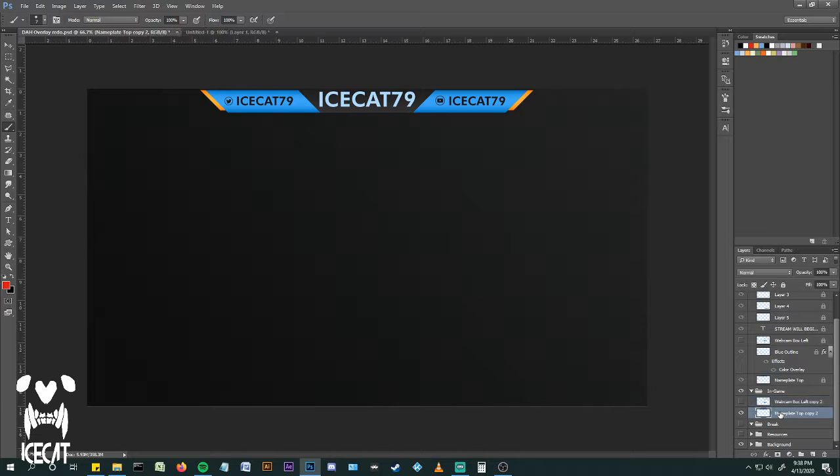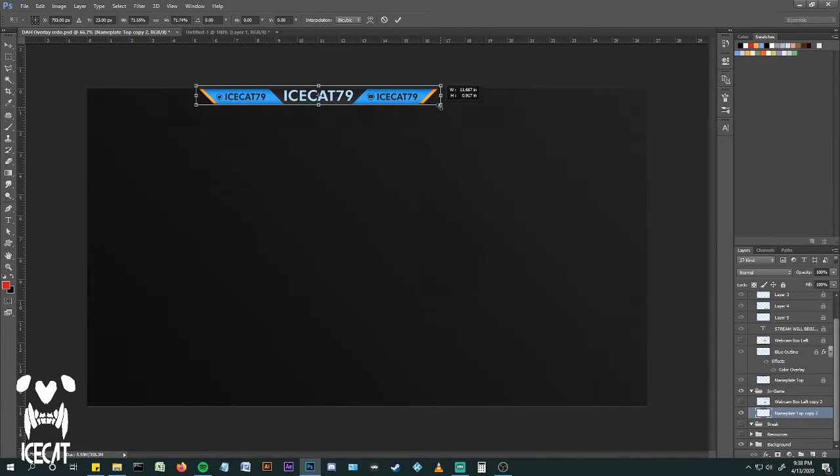Let's take a look at shrinking this nameplate down even more, just because we are in in-game mode. I want as much screen real estate as possible, but I still want this to be viewable. So let's just do a Control T and see if we can shrink it up here. Let's make it really small. Like that, that's still pretty viewable. I don't think it's too bad.